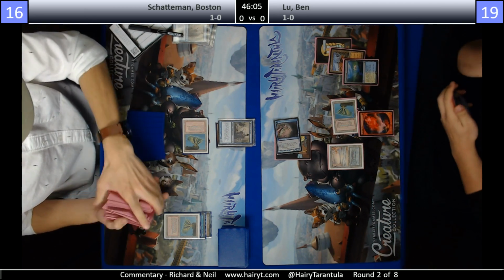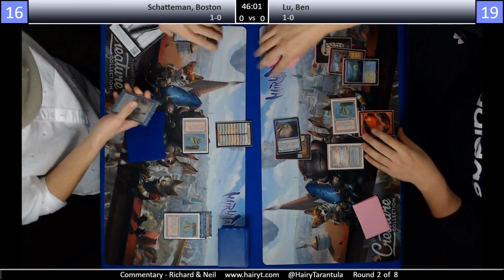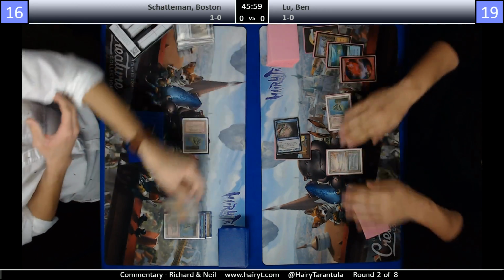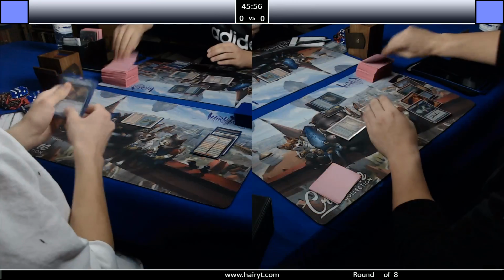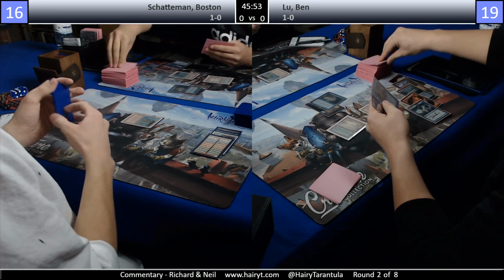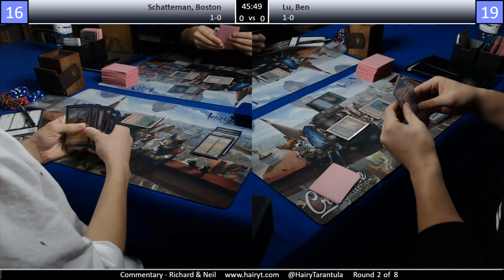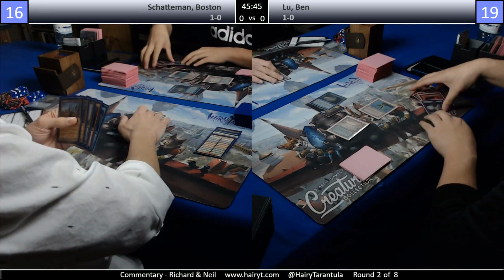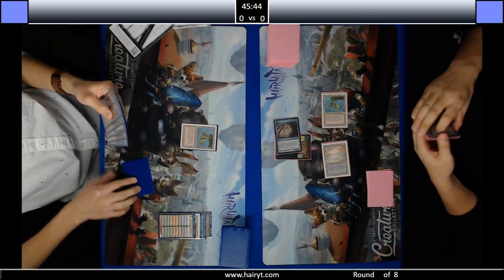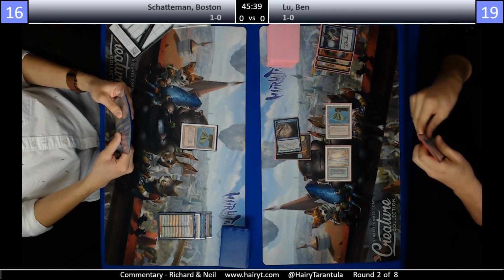Yep, and bolts. I wonder if he's gonna try and hit the Delver. Yep, and he does. So that sets Boston back, and we see up on top... Yeah, now Ben is up a threat, he's up a land. And, you know, this is like the Delver mirror, right? So yeah, Ben's in a pretty good spot here.